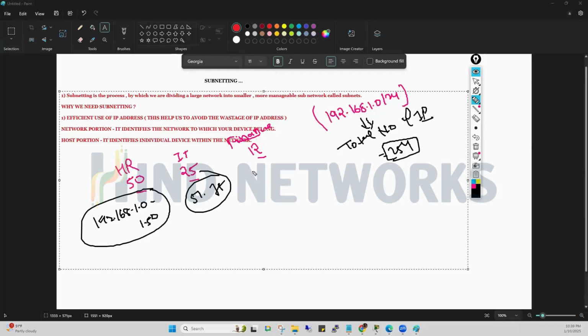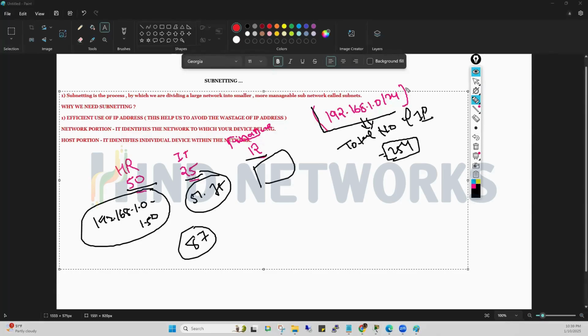After 75, you add 12 and assign them to finance. So if you add 50, 25 and 12, around 87 devices, you assign around 87 IP addresses.